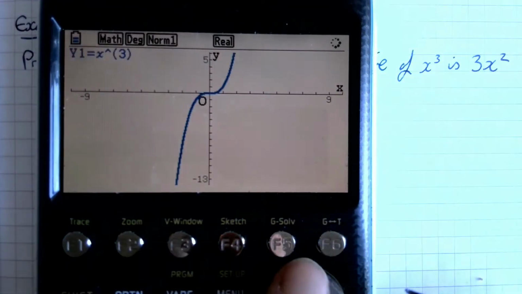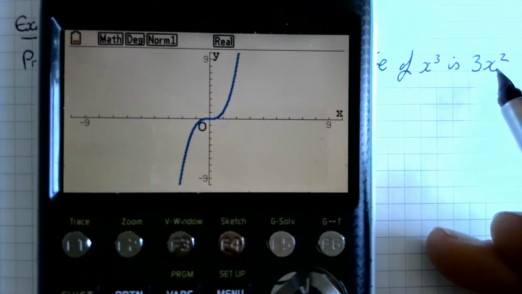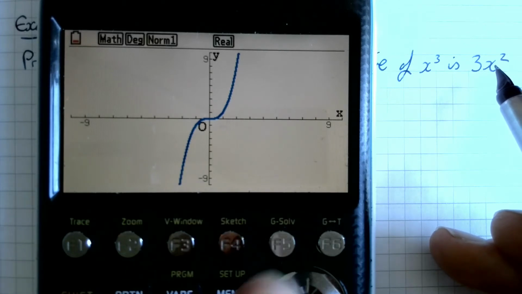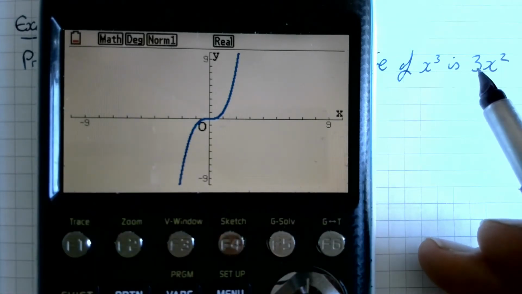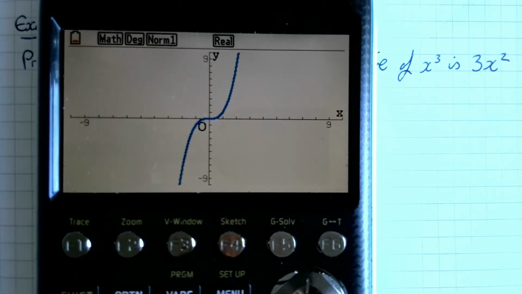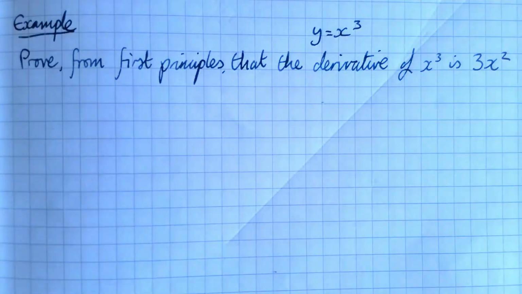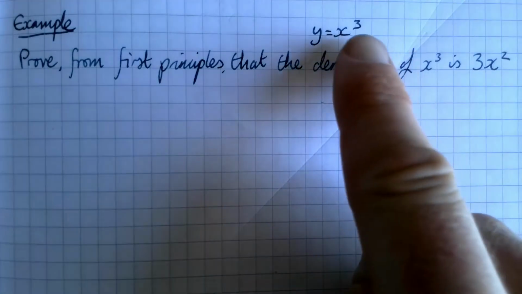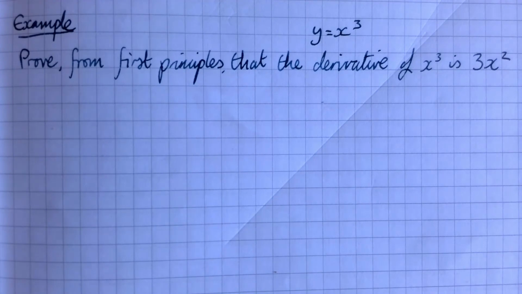Now, if x equals 0, 3x squared will give us 0. At all other times, because when you square a number you get a positive, we're going to get a positive value, and the bigger the positive or negative value of x is, the steeper it'll be by the same amount. And it happens to be just the right amount to get our gradient. That's the point of what we're doing. What we're going to do today is show how you do it from first principles, which is a question that comes up a little bit. If you don't like it that much, don't worry, because there's a nice quick way that we can get from x cubed to 3x squared that we will do in the future, which works for most questions. But it's always good to know where things come from anyway. So that's what we're doing today.